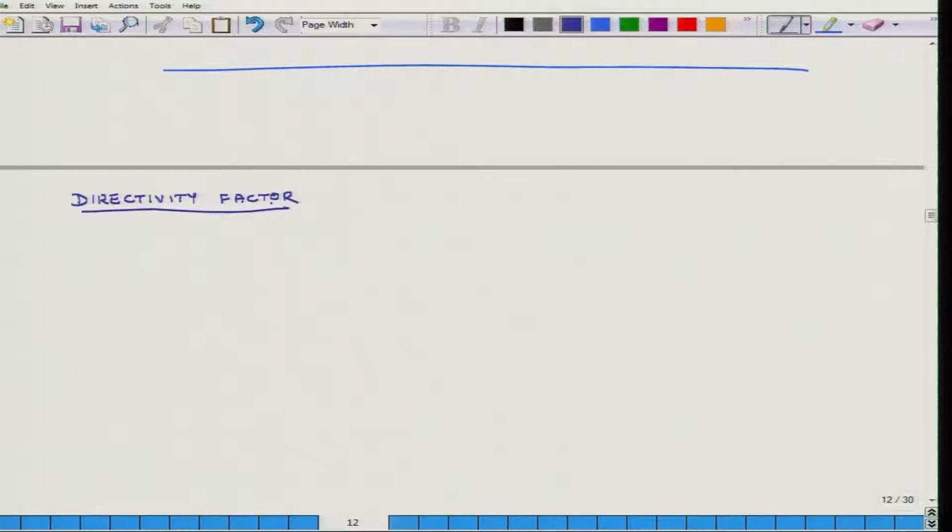So, this is the second measure for directivity. What does this mean? Suppose we have a sound source. Actually, before talking about directivity factor, we will talk about beam width, because directivity factor is dependent on this understanding of beam width. So, the second parameter which we will discuss is called beam width.